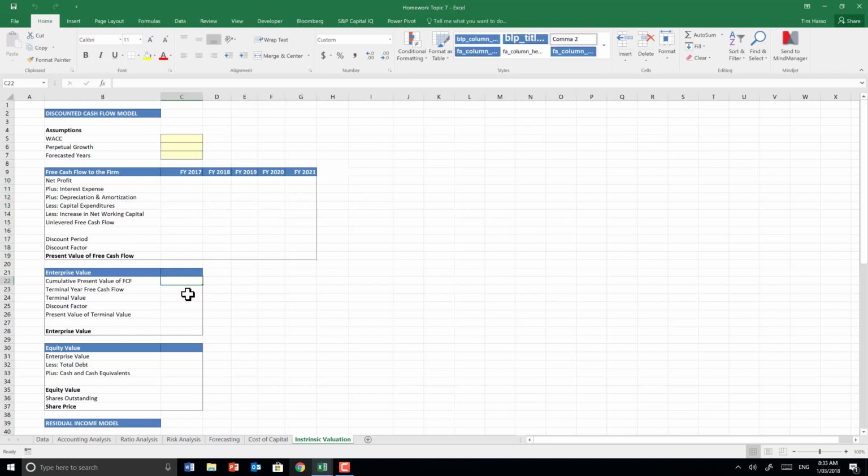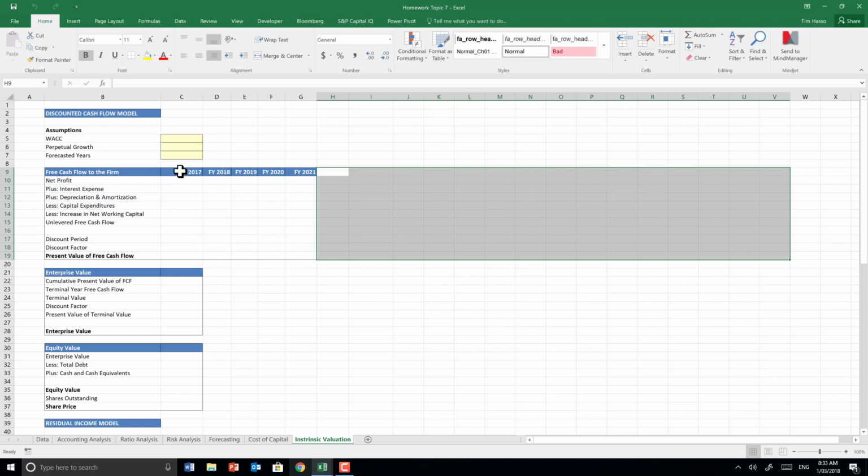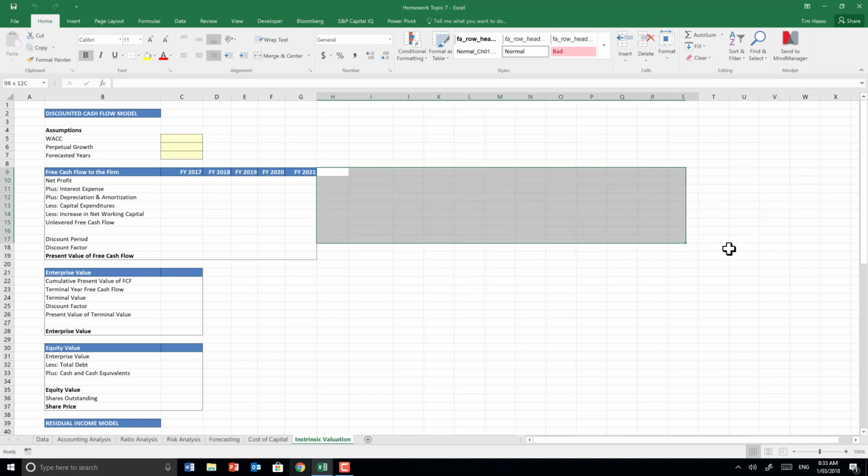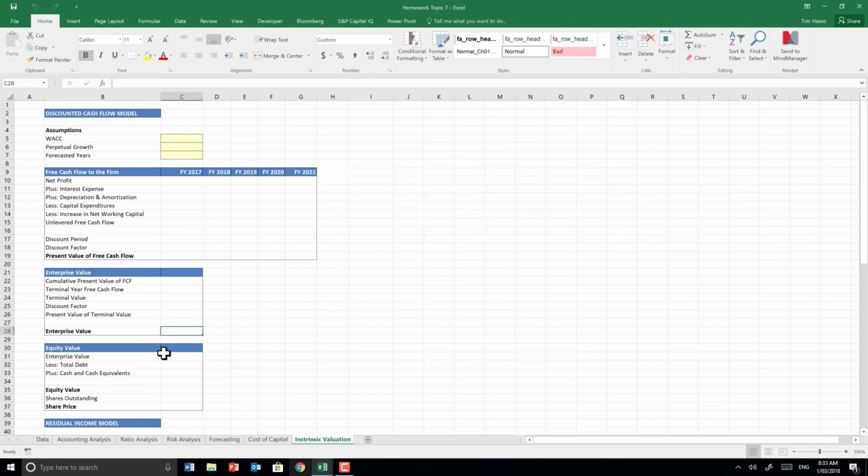We're then going to sum these up and also estimate the terminal value, which is essentially the value of the perpetuity, because while we've only forecasted 5 years specifically, the firm is going to continue on forever. So we need to estimate the value of that perpetuity stream. Based on that, we're going to get to the enterprise value. The enterprise value we're then going to convert to the equity value, and I'll explain in the lecture exactly what the differences are and so on. Based on that, we can figure out what the share price is. To get started, we're going to figure out some of the assumptions.